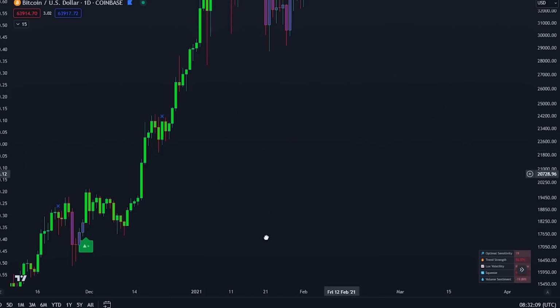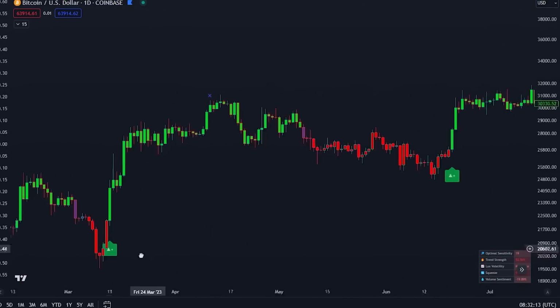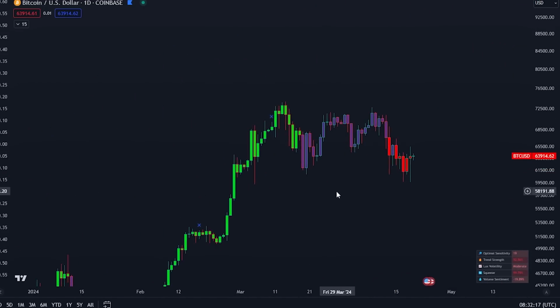So I am waiting for that, guys. I do think it's going to be a little while. We need some more momentum for us to get that buy signal, but I don't think it's necessarily going to be super long, because you had a massive capitulation already with the ongoing uncertainty with the Middle East and everything. So you have a lot of people that sold on that massive capitulation event. So I do think we're going to get it, and when we get it, I am going to be the first one to tell you.